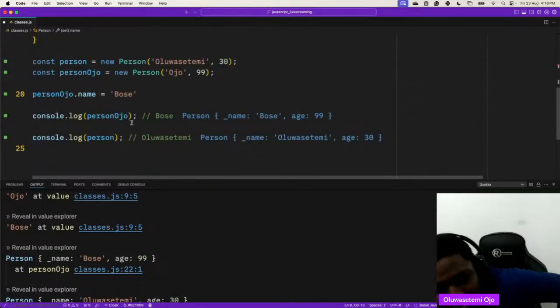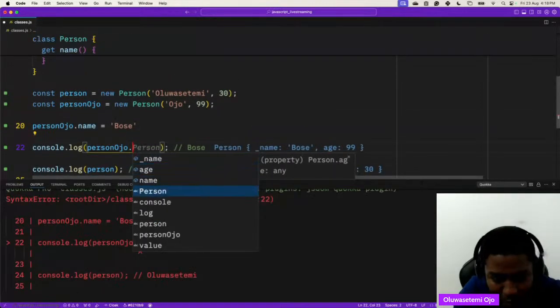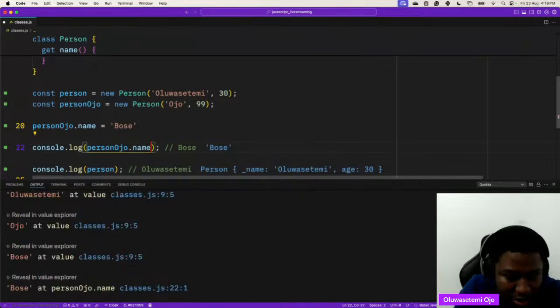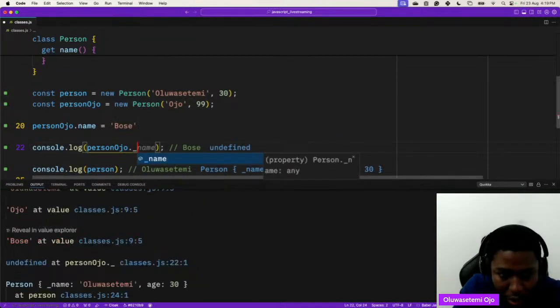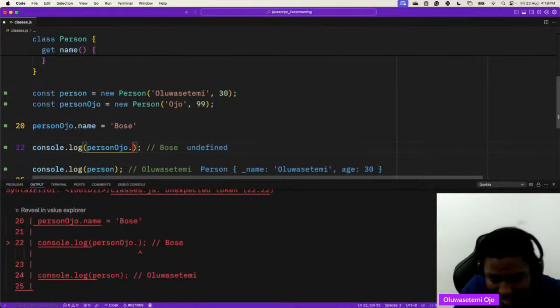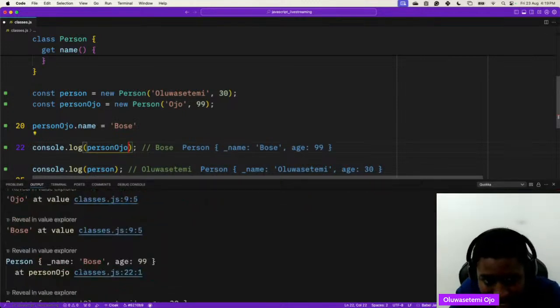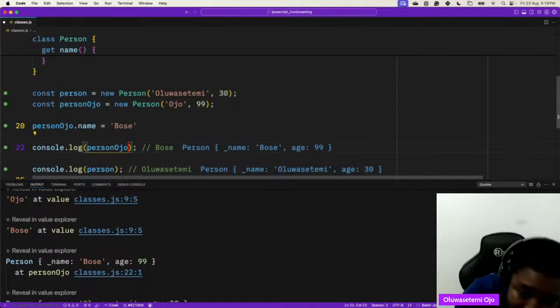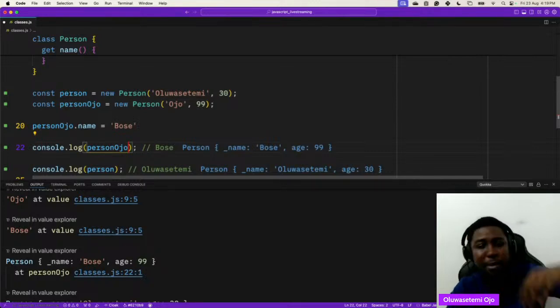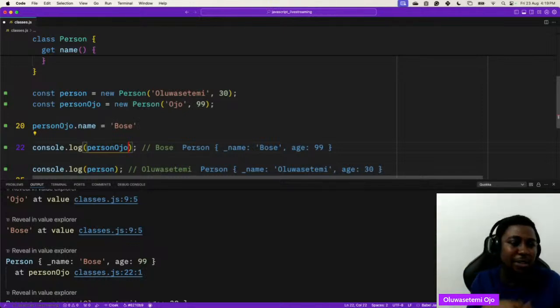And in the same way, we are also able to get, that is, you can do a person dot name, and it will still return the same thing, or you can run it with the underscore name, it will return absolutely the same thing. So that is what getters and setters do. Again, getters and setters are a common concept coming from our ideas of objects, that is, you can get something or you can set something. And remember, in our setter we can give a condition, that is, if the value that they are sending is equal to a particular thing, it should do something, or if it's not equal to something, it should do something else.